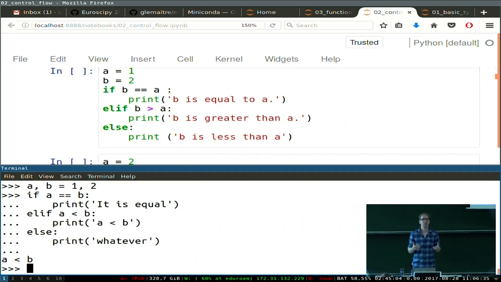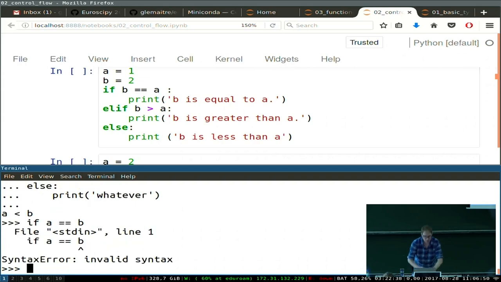I don't think there are any problems. It's looking like in other languages; the only thing that is maybe a bit more tricky is how it looks to write the if. Okay? So if you forget the colon, you will have a syntax error. It's always good to know that.